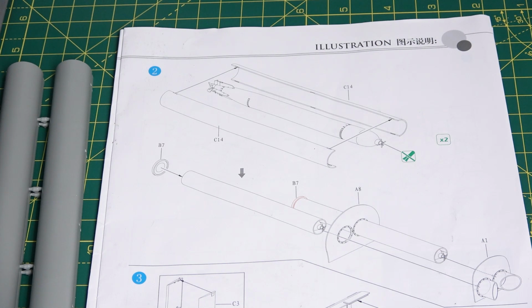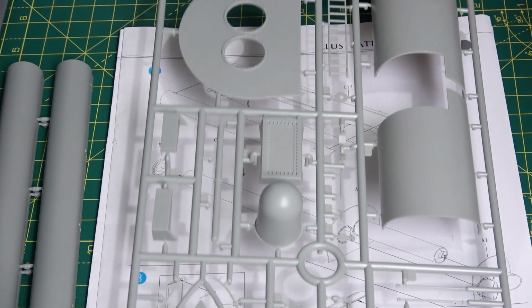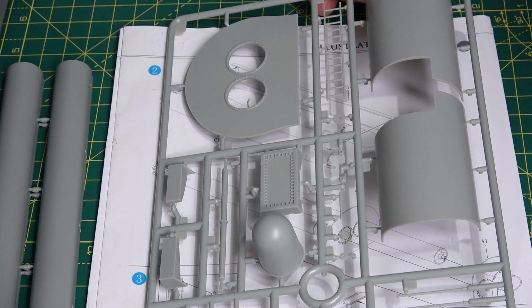They're the C, so we don't need those. I'll put those over there out of the way for a couple of seconds. And now we need the B. Now this is the B sprue, or the A sprue I should say. And this is the A sprue. I'm going to come out a bit to show you the size of it.